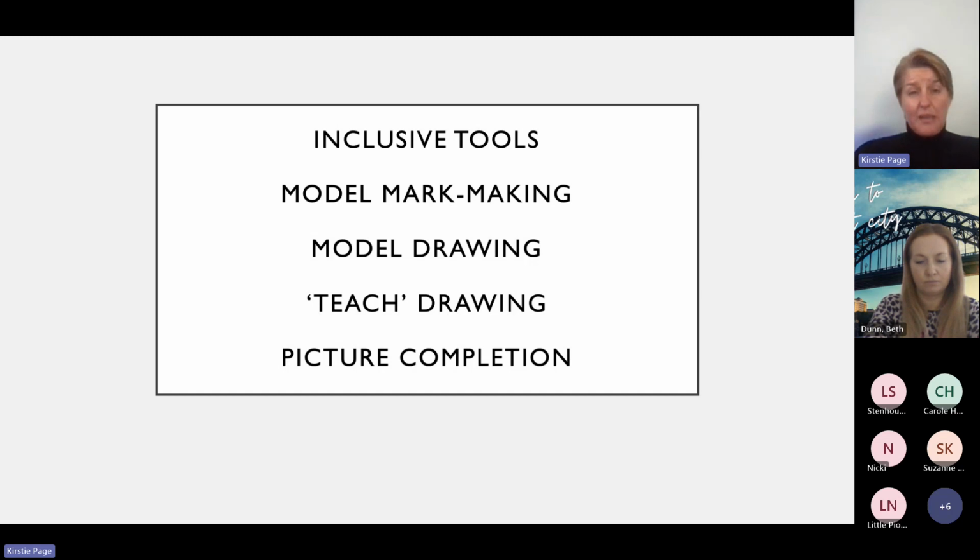We've still got things that can be held in palms, or chunkier things that can be held with the fist. But obviously, as we work with older children, we have the ability to have more conventional mark making tools alongside, as children do move towards a cluster and then a more conventional grip. And again, the adult role is that modelling of mark making, and then beginning to model drawing.